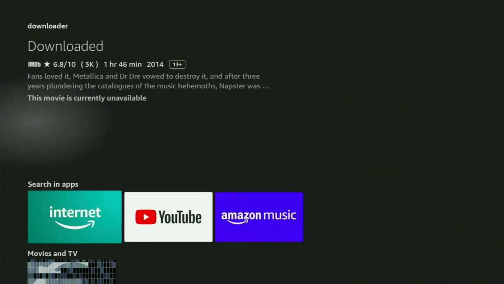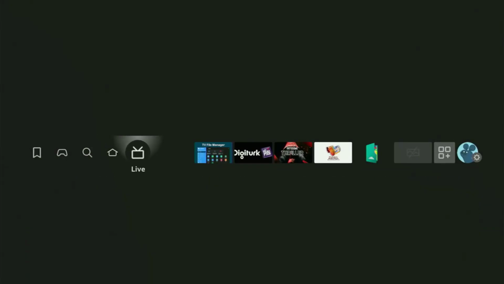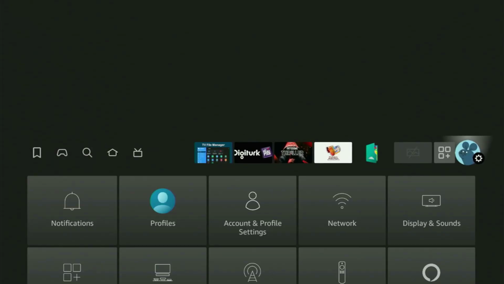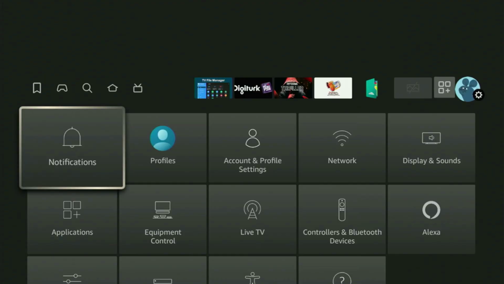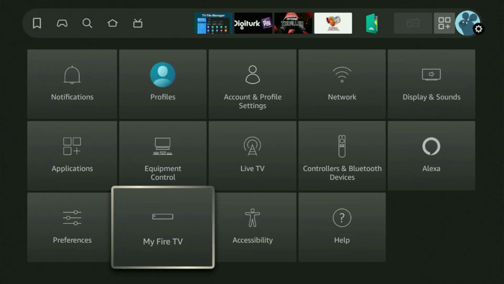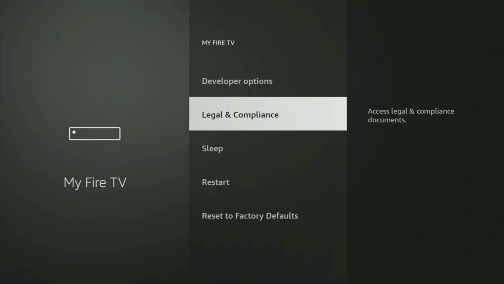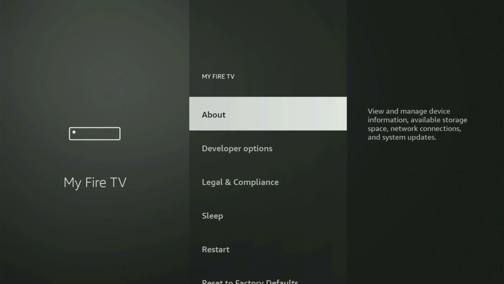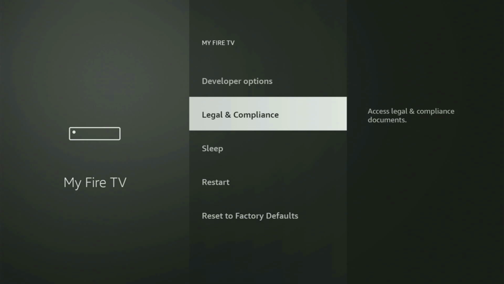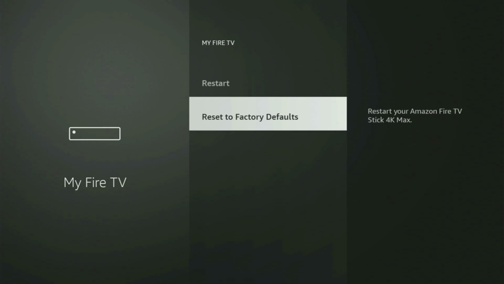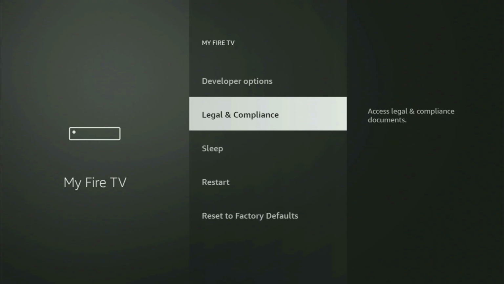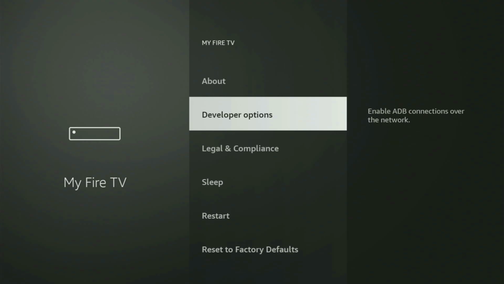So to set up Downloader, we'll go to settings on your Firestick by clicking this button with a gear icon, then we scroll down and go to My Fire TV. Let's open it. And now in here, you will have to turn on developer options for your Firestick. But on some Firesticks, and especially on the new Fire TV Stick devices, the developer options might be hidden by default. So if that's the case and you cannot find developer options anywhere, then no need to worry, because it's pretty easy to make one appear.